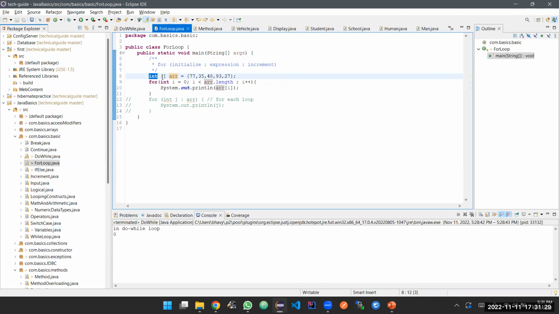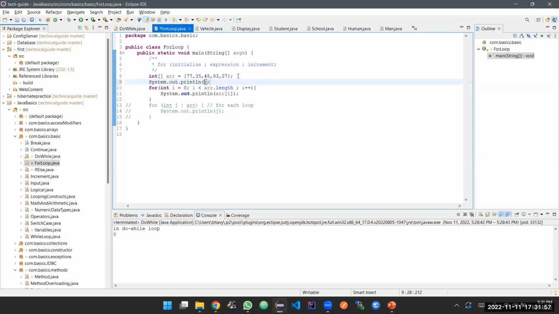So let's say I have declared some array of integers. That has these many numbers in it. I want to print all the numbers. So what should I do? I first initialize one index here, starting from 0, and then iterate it over the whole length. Since this is an integer array, I can make use of the array length. ARR is the variable name.